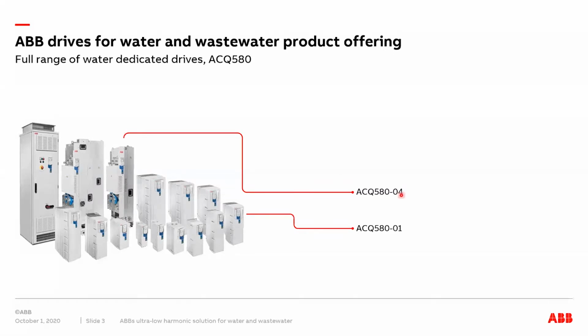And then we have the ACQ580 which is the modular unit. Can you all see my laser pointer? Is it working? Yes, it is. So this is your modular unit, which is specifically designed for existing panels, or if you want to perhaps make the offering to a local panel builder, then this is an easier way to go.